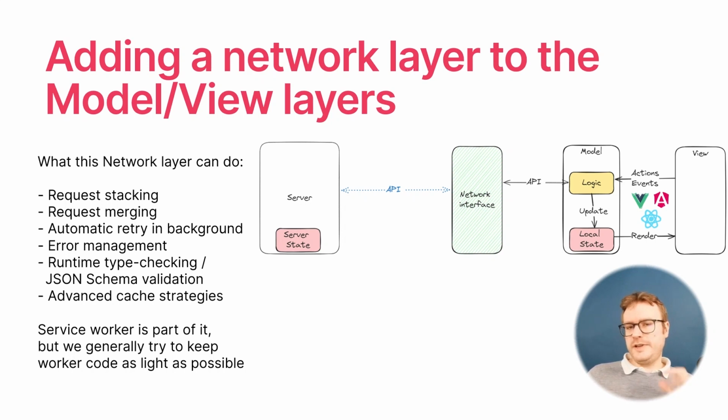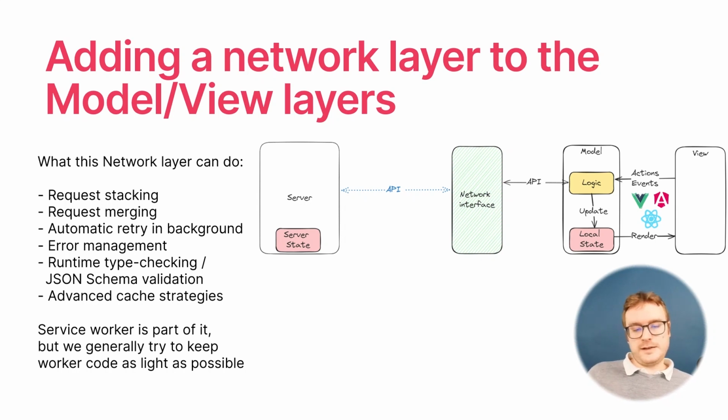So you already know the view and model composition. These are the two layers that are usually dealt with when working on a web application. The model is taking care of all the logic and the state of your application, and the view is going to be the result of the rendering of your framework, Vue, Angular, React, based on your local state. And so you have this exchange between model and view every time. What you can do is to add a new layer above the model and the view, which I call the network interface.